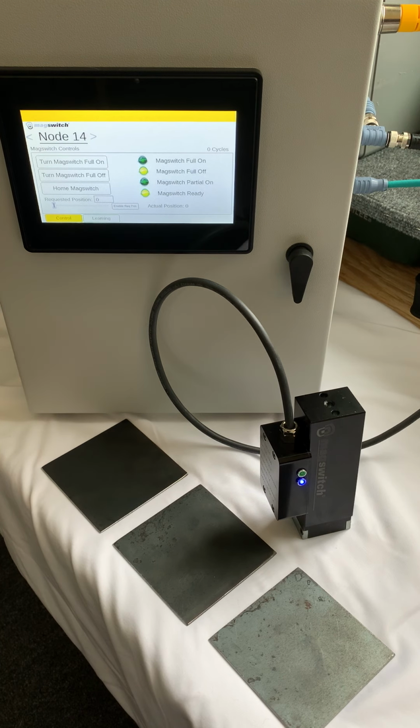And so if you could imagine a servo motor or a stepper motor being able to turn the magnet on or off in a variable situation. So instead of turning the magnet on at 100% or off at 0, you can actually vary the percentage of the magnet strength as you turn it on or off. So you could turn it on at, say, 10% or 20%, or turn it on at full 100%, and it allows you to do things like destacking, and that's one of the things we're going to show today.